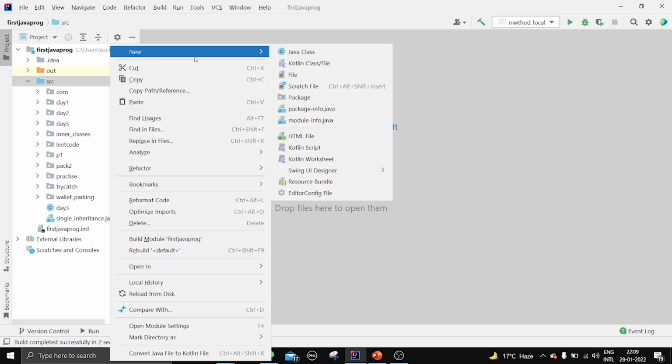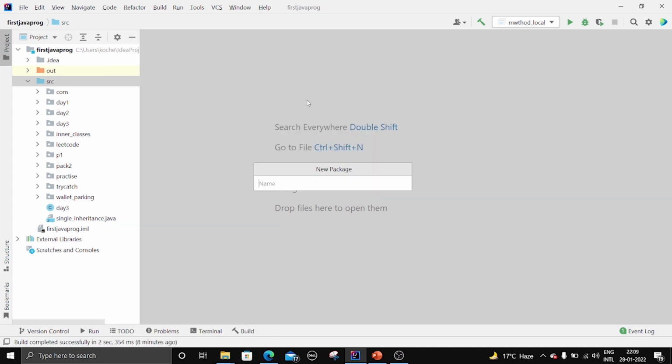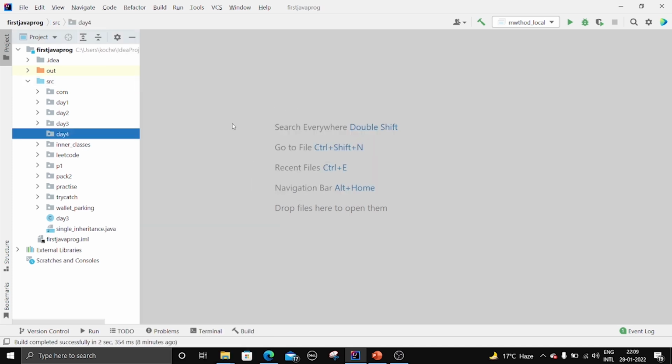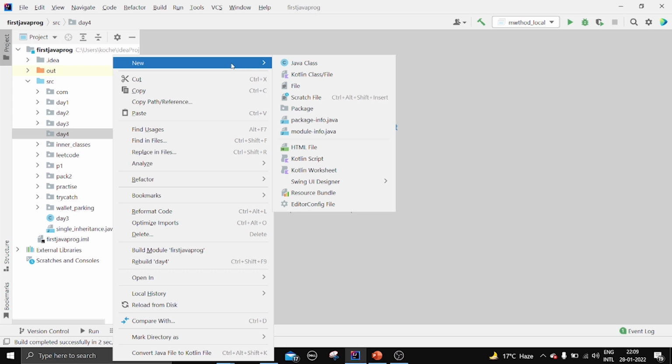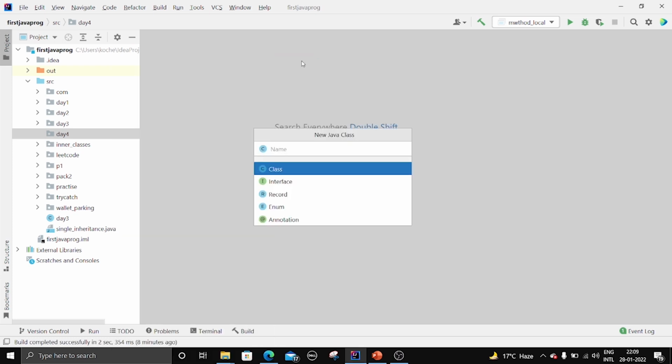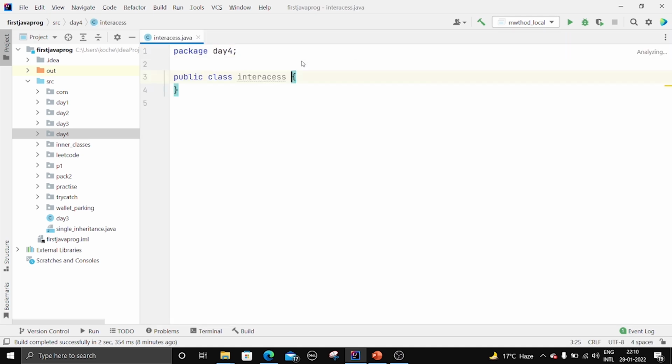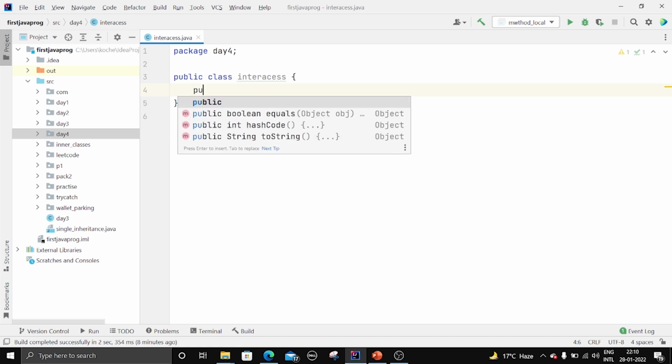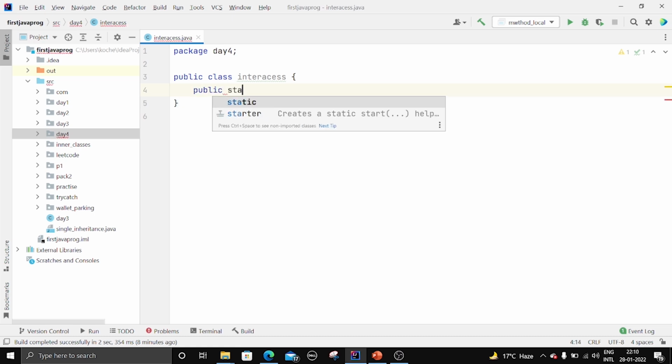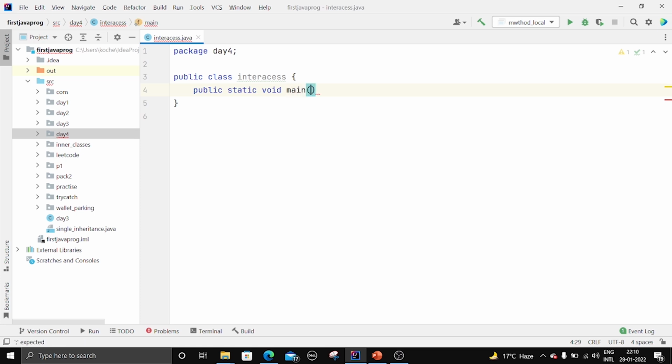New package day 4, and in the day 4 let us start with interfaces. First let us just write our main method, public static void main string args, and let us open the braces, and let us just leave it here.